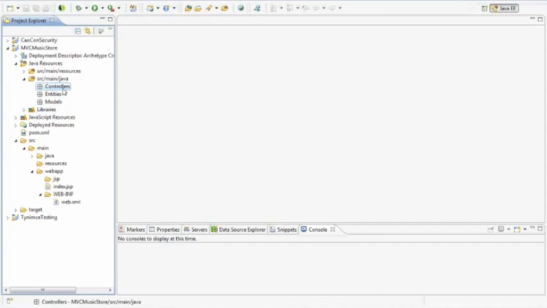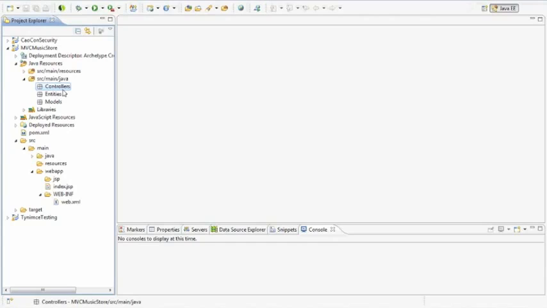It will look not as professional as you want. You want com dot MVC music store, and controllers, entity, models, and dot something dot Java.